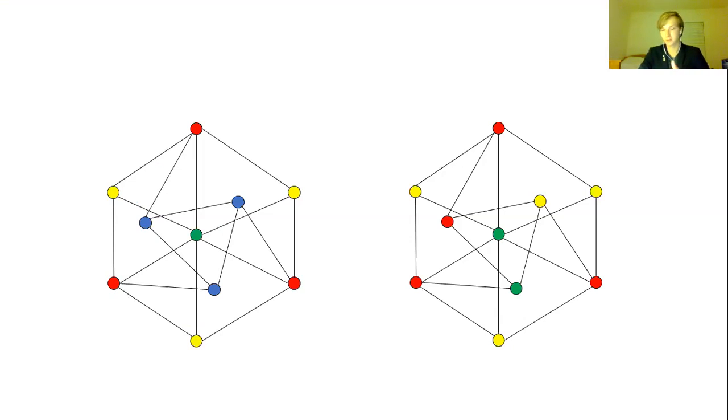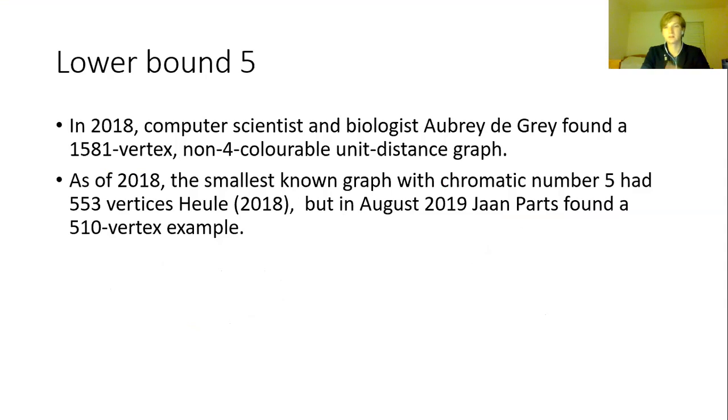But if you look at the picture to the right, you would see that if you paint this way, then any way you move it, they are all connected to the red ones. See, each one connects to one of the red ones. And we have to have 1 red, so it means that we're going to have 2 reds. So this is the proof that we cannot color in 3 colors. So the actual lower bound so far is 5.